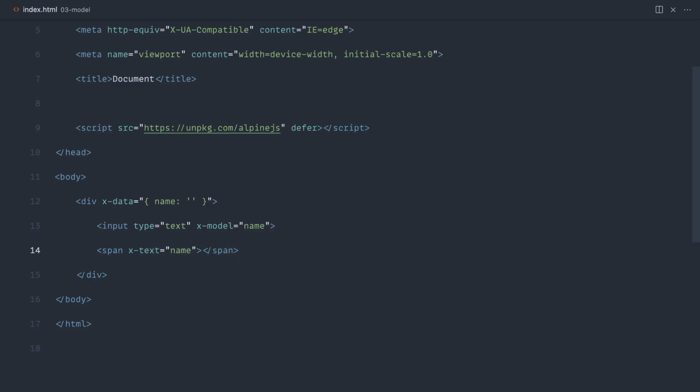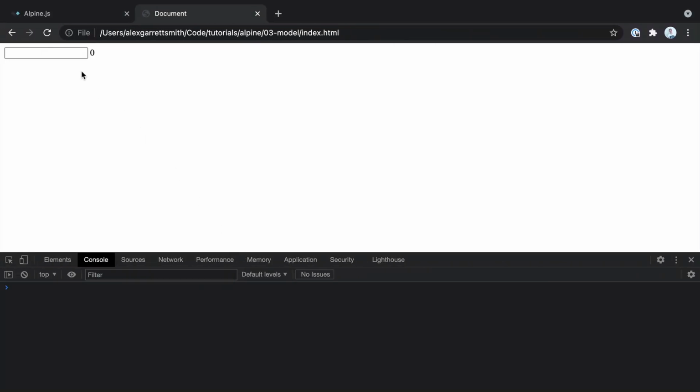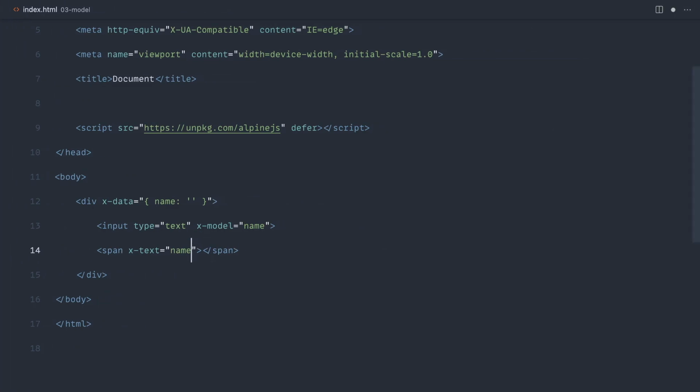Now a really interesting thing about this is that it takes in pretty much any kind of expression or any property that you're extracting. So for example, we could get the length of the name as we type it. Let's go ahead and do that now. So you can see very, very powerful functionality in here. Let's go ahead and copy this and let's create a more real world example.